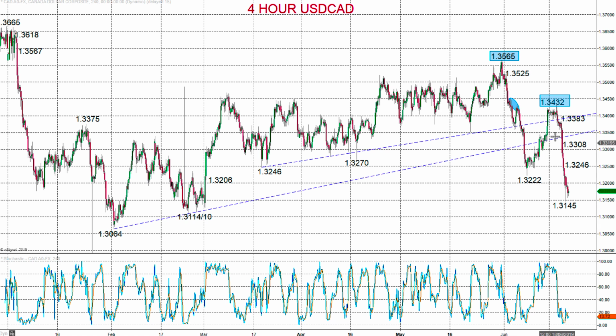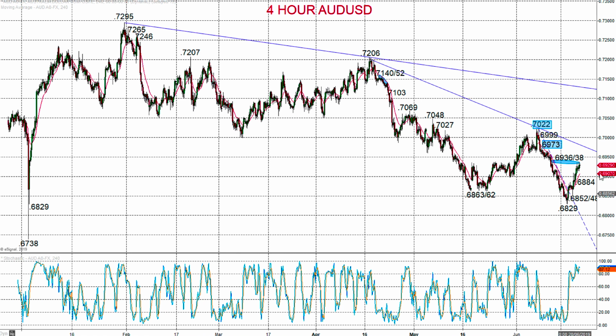US dollar versus the Canadian dollar. Again, US dollar weakness, and such an aggressive plunge for the US dollar reinforces the more bearish theme. We'd failed just below this resistance area at 134.32, and this resistance area was just above that. Failing at that resistance area rejected a shift to a more neutral tone, and this plunge reinforces the previous plunge we had earlier in June, which has reinforced the bigger intermediate term bearish pressures and also short-term bearish pressures for today.